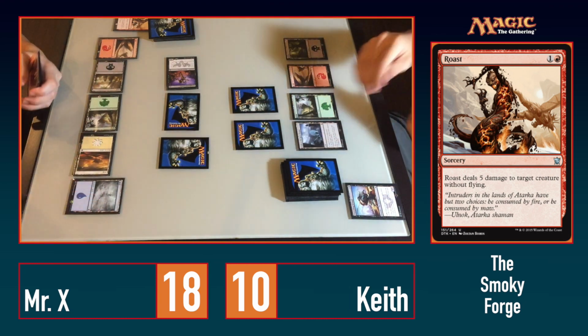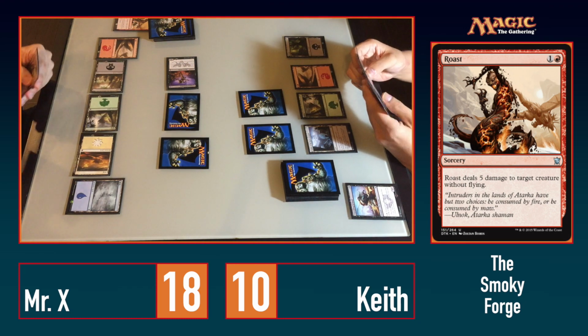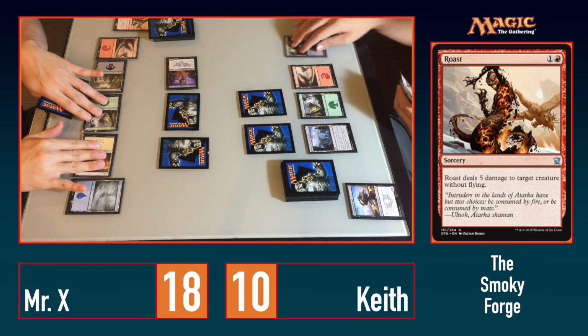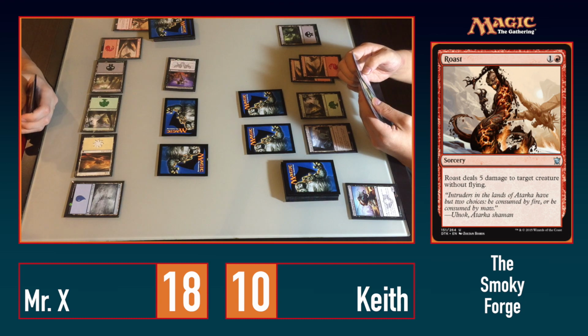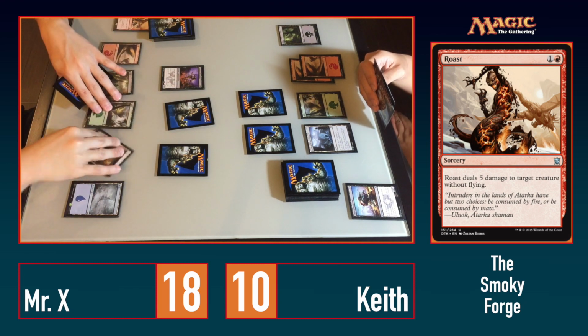And then he plays another Morph creature. So yeah, this is the Morph pack, I guess. We both got some Morph cards. Yeah, I'm color screwed. I need white and blue mana, which I don't have. So I pass.